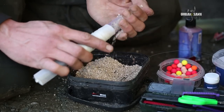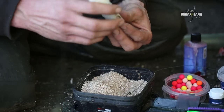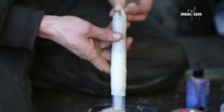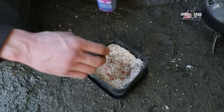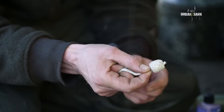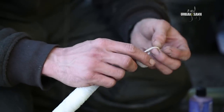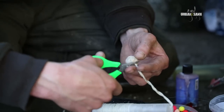Going to take a little pinch of my mix, which mainly consists of crumbed up amber strawberry boilies. I've got a little bit of salmon fry crumb in there, a little bit of crushed hemp, and a little bit of my favourite ground bait, Roach 3000. And I've also added a little bit of the oil palatant, the strawberry oil. Again, something I'm just mega confident in, especially when the water temperature's nice and cold. So a nice little bag there, tie an overhand knot in it. We'll just tie a second overhand knot behind it, ready for the next time. Cut that off.